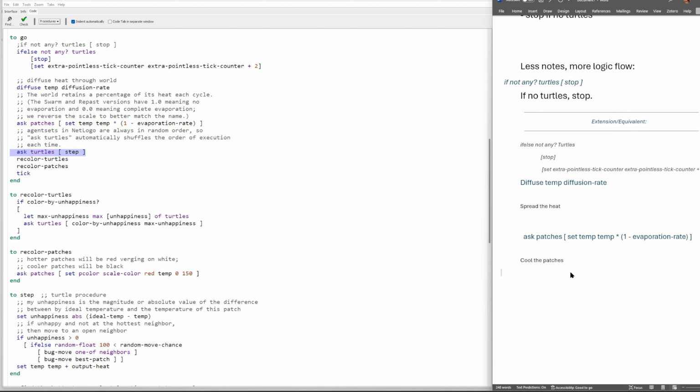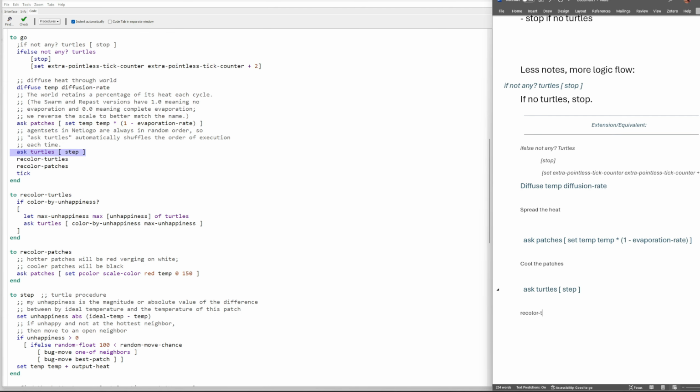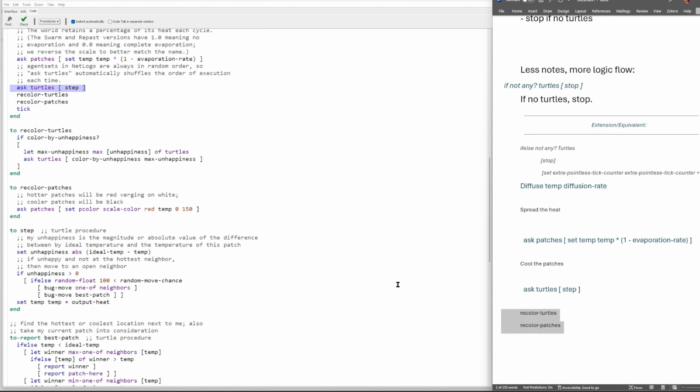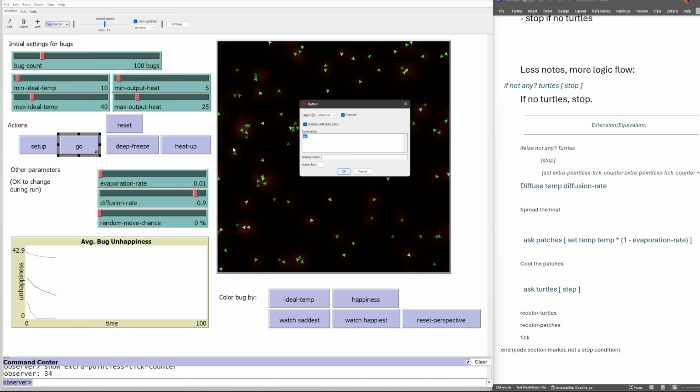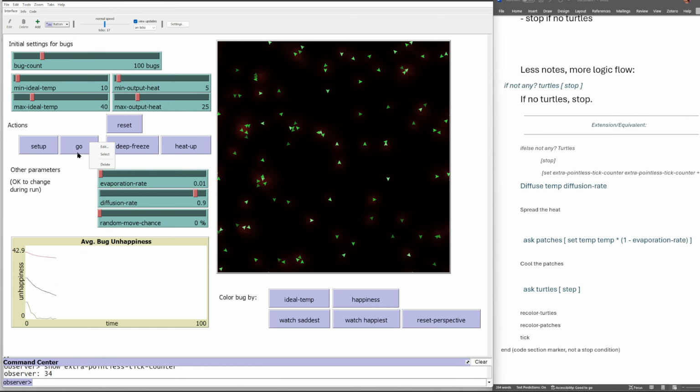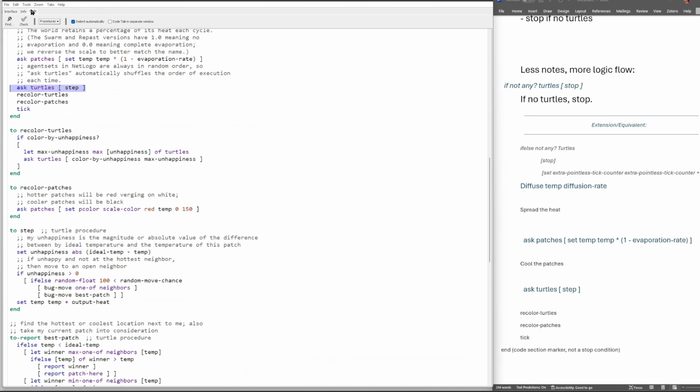Right now, ask turtles step. Those are different procedures we can see because they aren't stock ones, I don't think. Yeah, so we have those procedures. And then tick and put a section marker, not a stop condition. Now keep in mind that marker, if we have to go on a wherever versus go on a step, which we've integrated in other code, that will change how that's treated. If go wherever, up again, step.